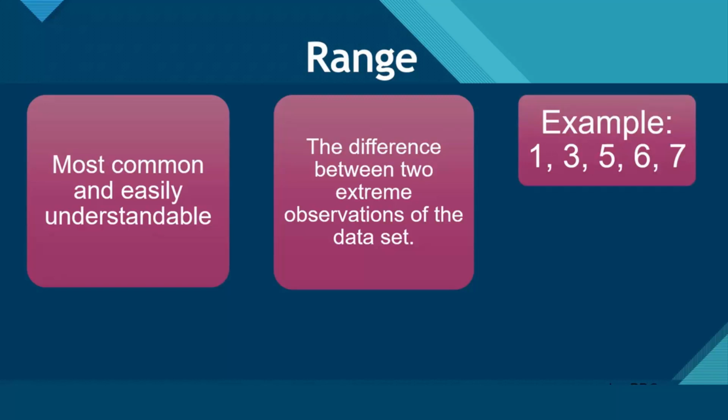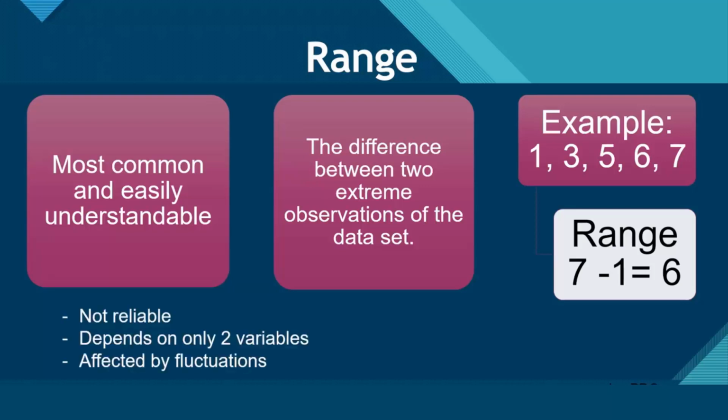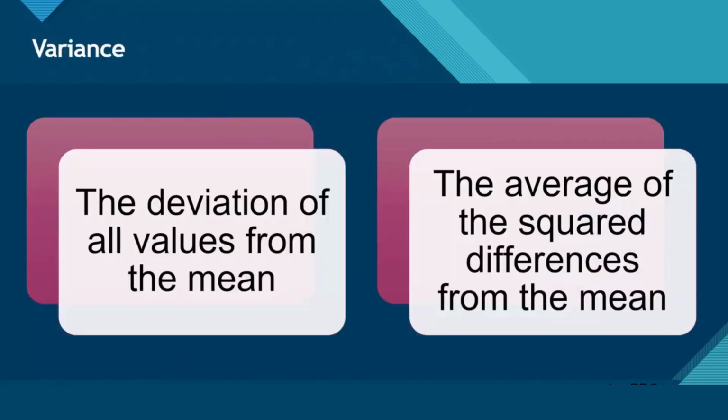What's important, though, is you can have a range that's different and still have the same mean. So remember that measures of dispersion are a lot different than measures of central tendency. In the example 1, 3, 5, 6, and 7, we have a range of 6. You can actually take these numbers and rearrange them and get a smaller range and still get the same mean. So it's not really that reliable because we can't tell how many of these values are above or below the mean. We need another way to do that.